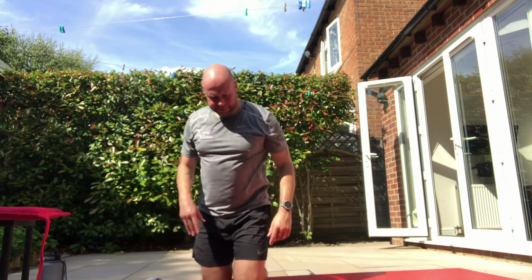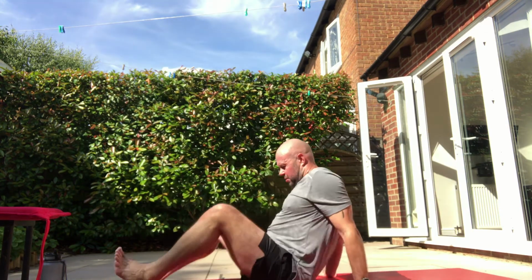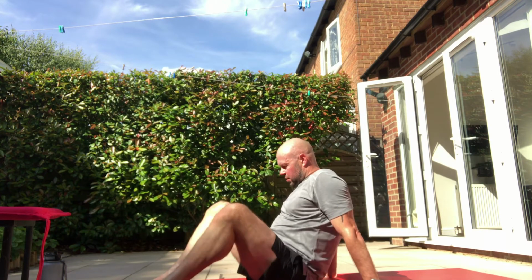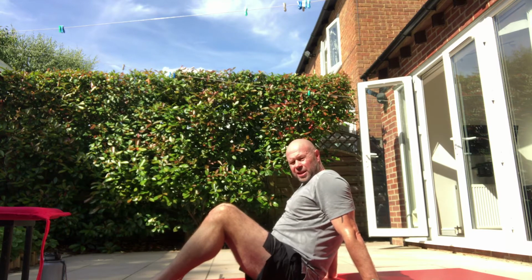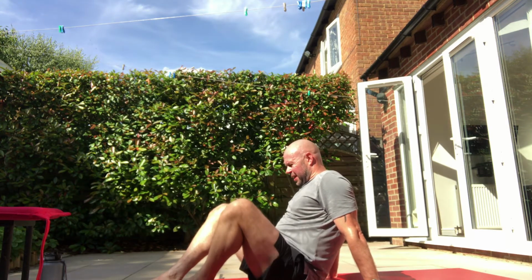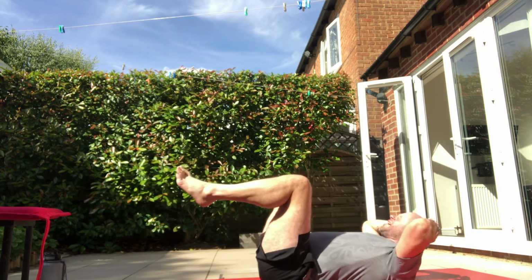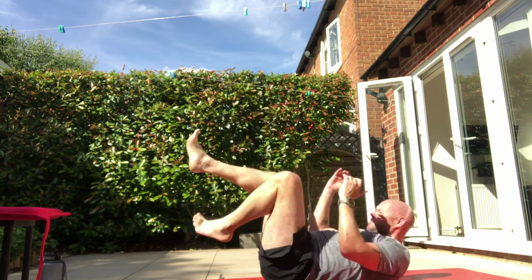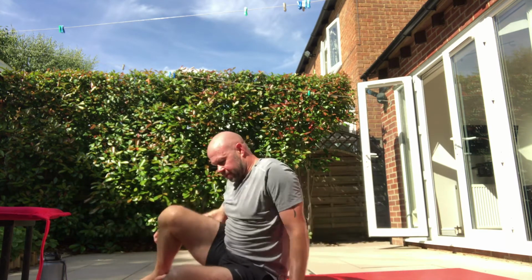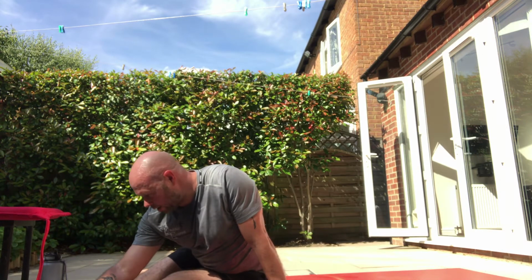So it's another set of ab crunches here. So this time we're going to do legs in the air, okay, like so. Now you're going to come up, head up, legs extend, head up, legs extend. That's the next one. So here we go.